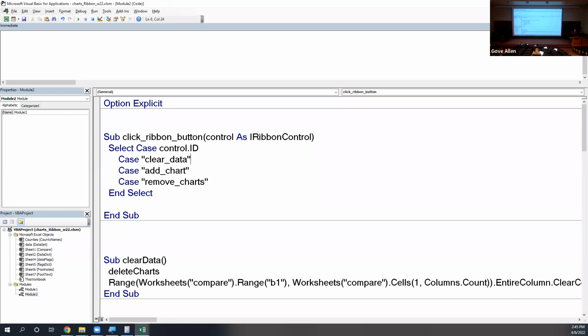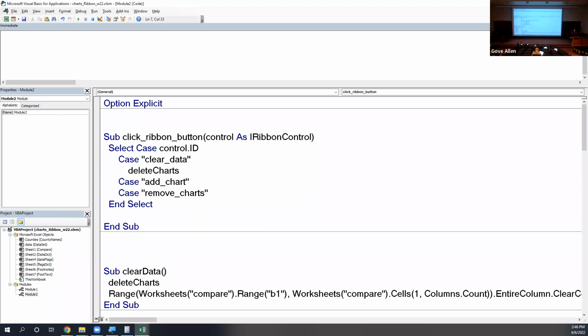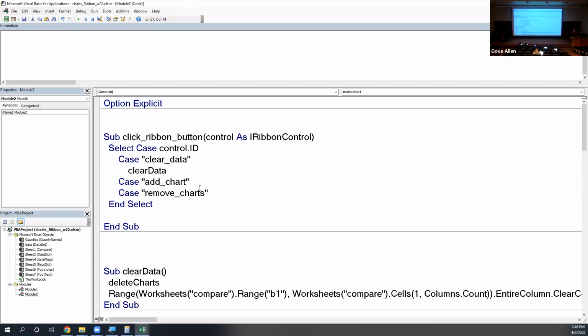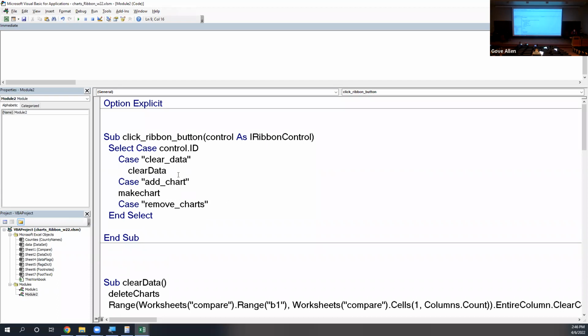Okay, so for each of these, we just want to run a particular procedure. When it says clear data, we're going to call clear data. When it says add chart, we're going to call make chart.